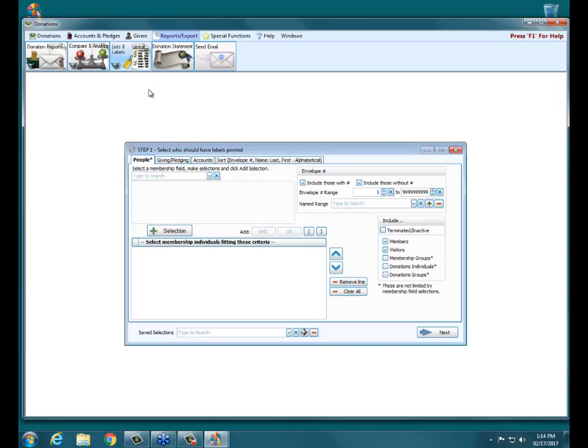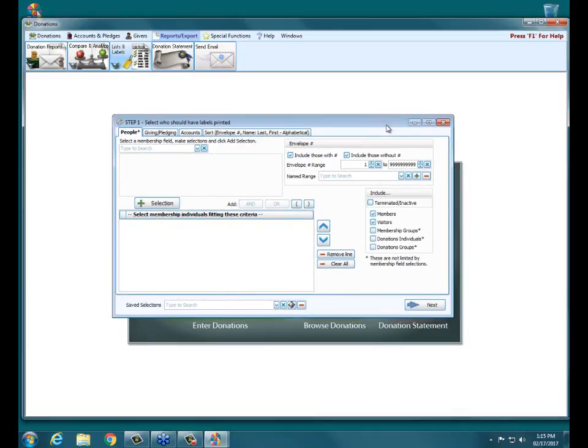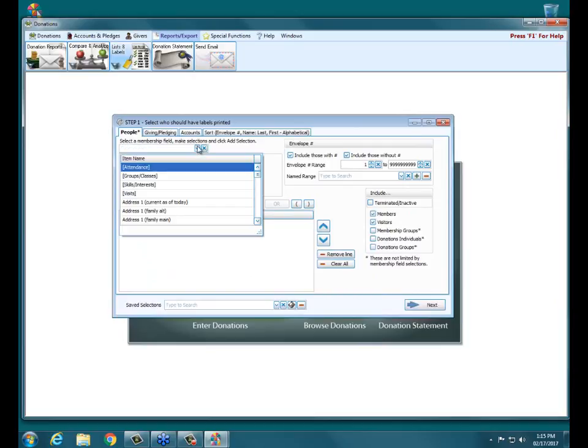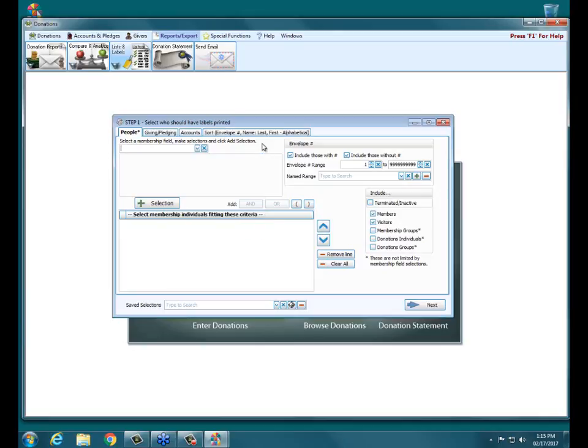So what I'm going to do here today is take us through the steps to create some labels with a family's giver number included on it. So here, when we come to this report at first, it takes us to a step 1 page. And again, where it says select a membership field is where we can filter this by any number of fields over in the membership module. So again, this could be a particular status code or a membership date, anything you want. It's there if you need it. It's not going to be commonly used for this.